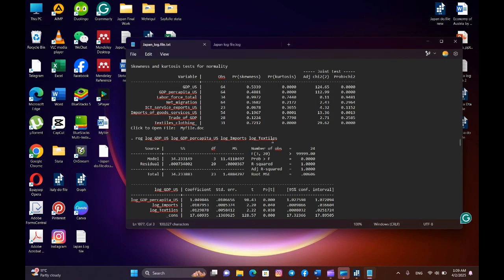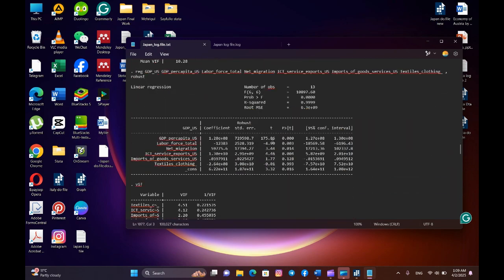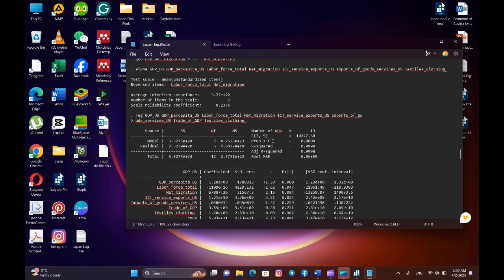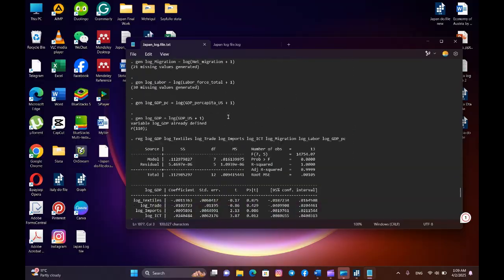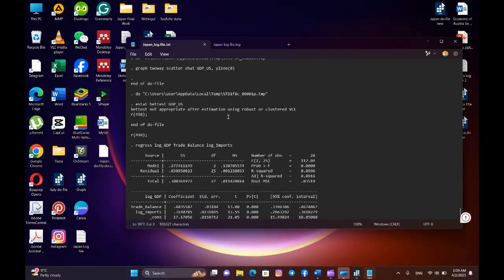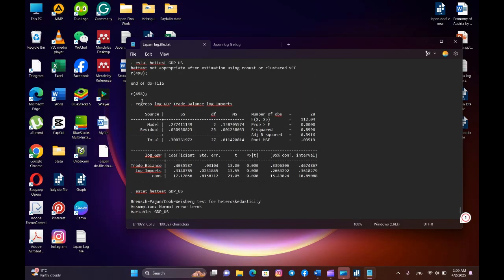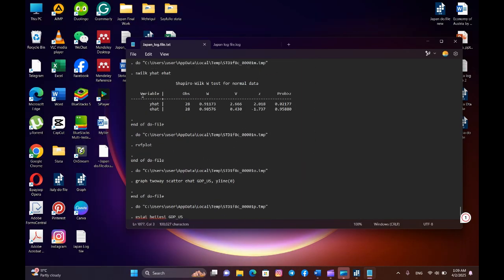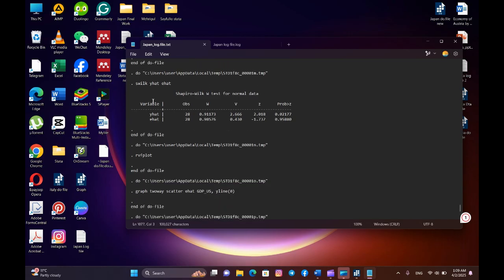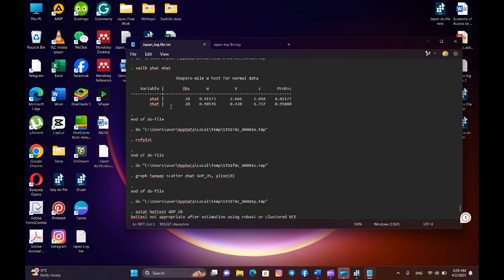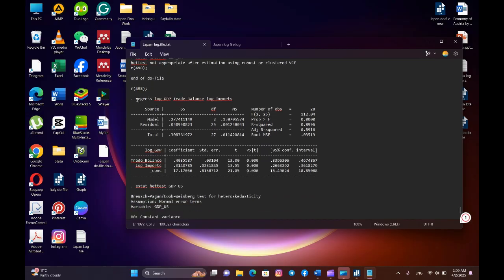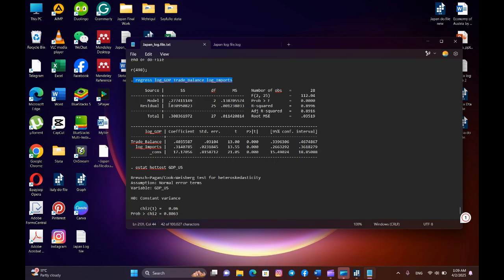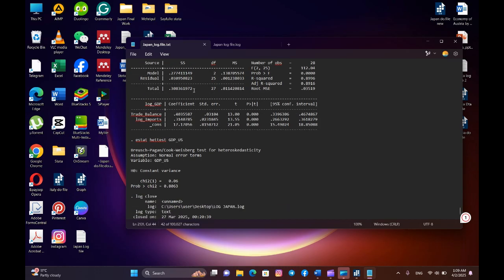Oh, my time is already finished, and you need to see the end of my coding. At the end of my data, I used the regress of three variables, and it's so appropriate for me.